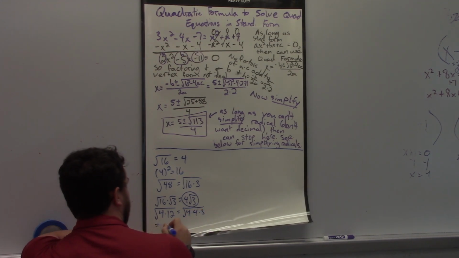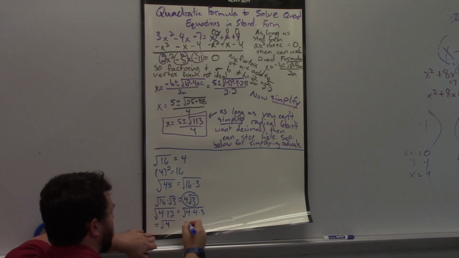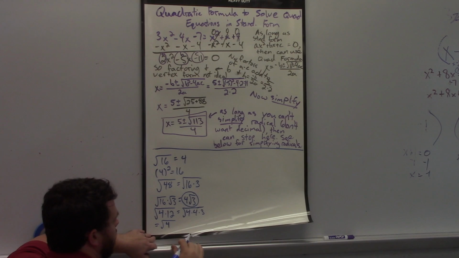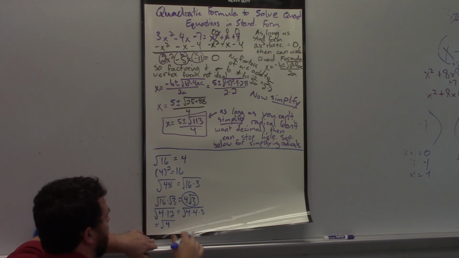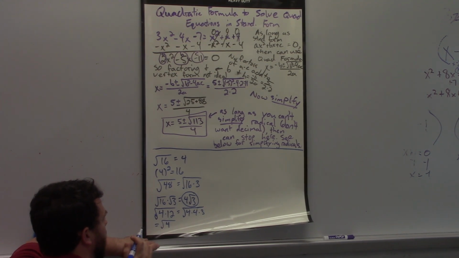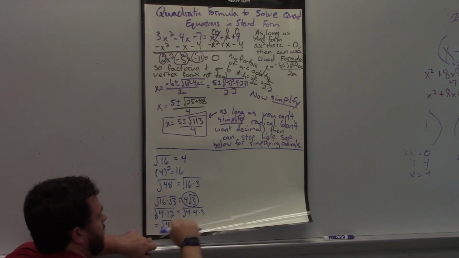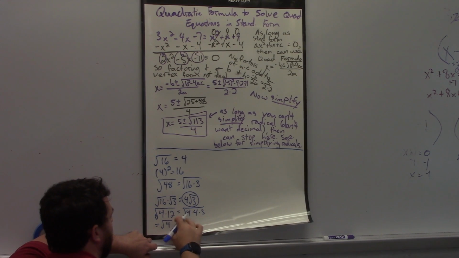And now, just like before, I'm going to rewrite this as my separate factors in the radicand. One thing to be aware of, you'll hear me say this in class: the radical is the symbol, telling me that I have a root. It's a square root because of what's called the index. It's not written there, but it's understood to be an index of 2, a second root. And the thing underneath that radical is called the radicand. So because I have 3 factors in my radicand, I need 3 radicals that are being multiplied together.